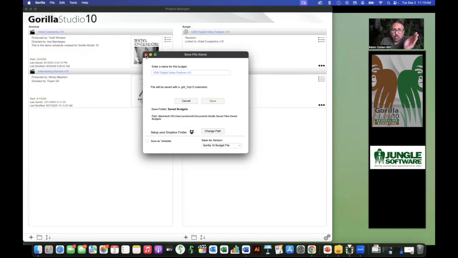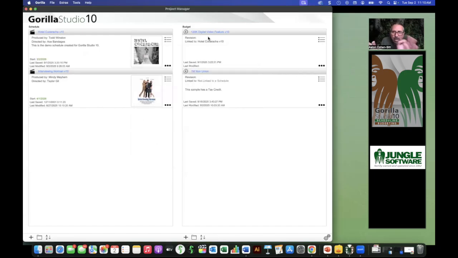Okay, it's already loaded. So in essence, we've got two copies of the budget. We've got one in the manager ready to go, and one as a backup or an archive, if you want to call it that, or a save file in documents. So if I come back to Gorilla, I don't have to say load my budget. I literally just click the button right here and go into the budget, and it'll go into my top sheet.